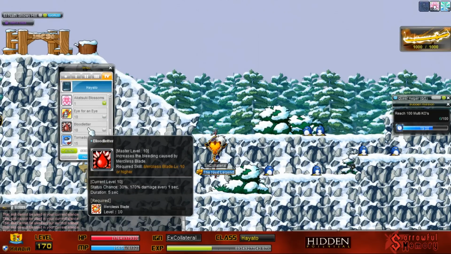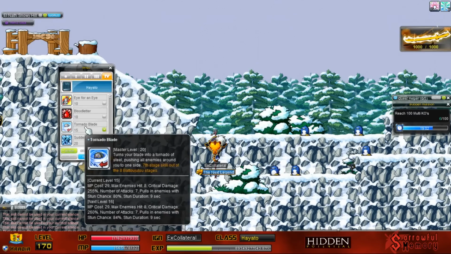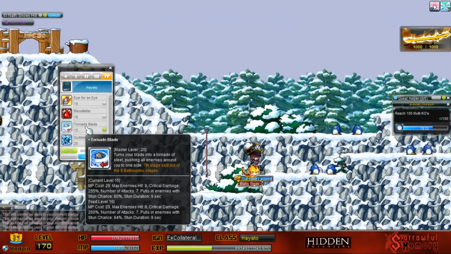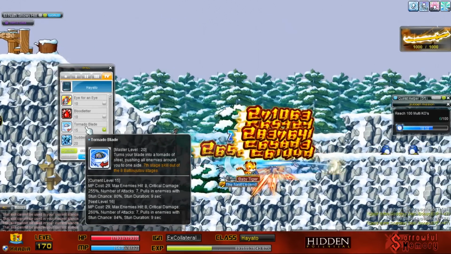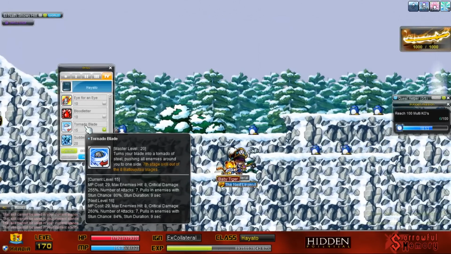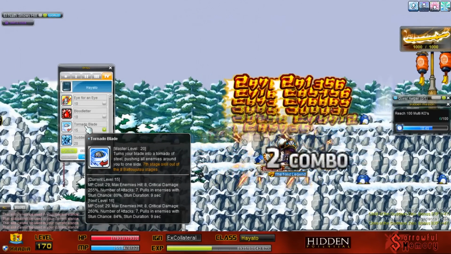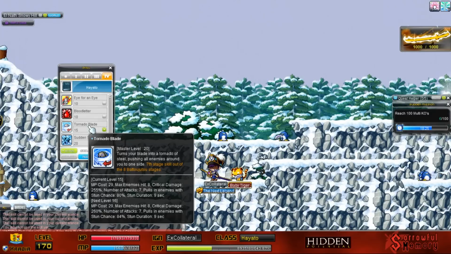Bloodletter is your enhanced damage over time skill, stacked upon Merciless Blade. Rather, it replaces it actually. Tornado Blade, which is still, you know, a pretty good skill. But yeah, it has a cooldown just like before. And as you can see, this doesn't say anything about a cooldown.